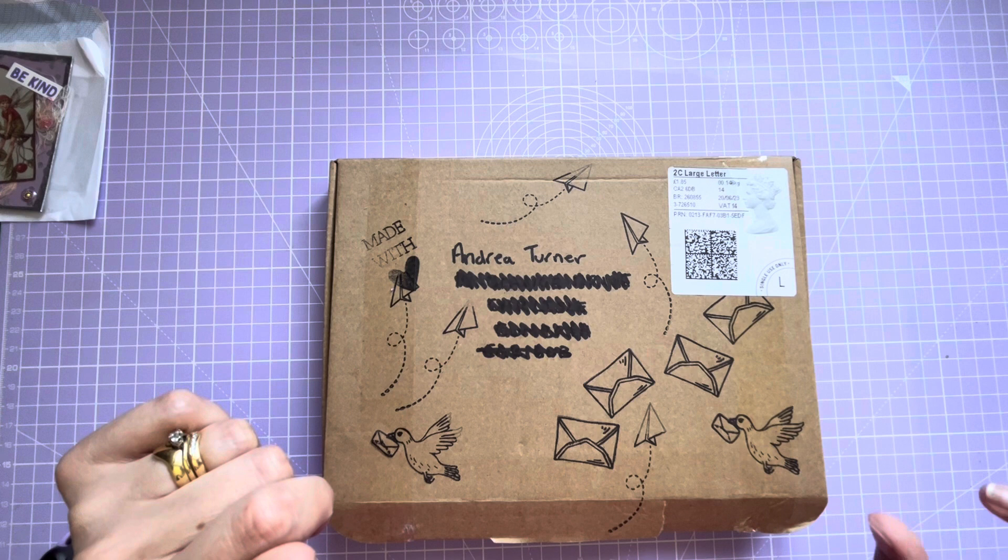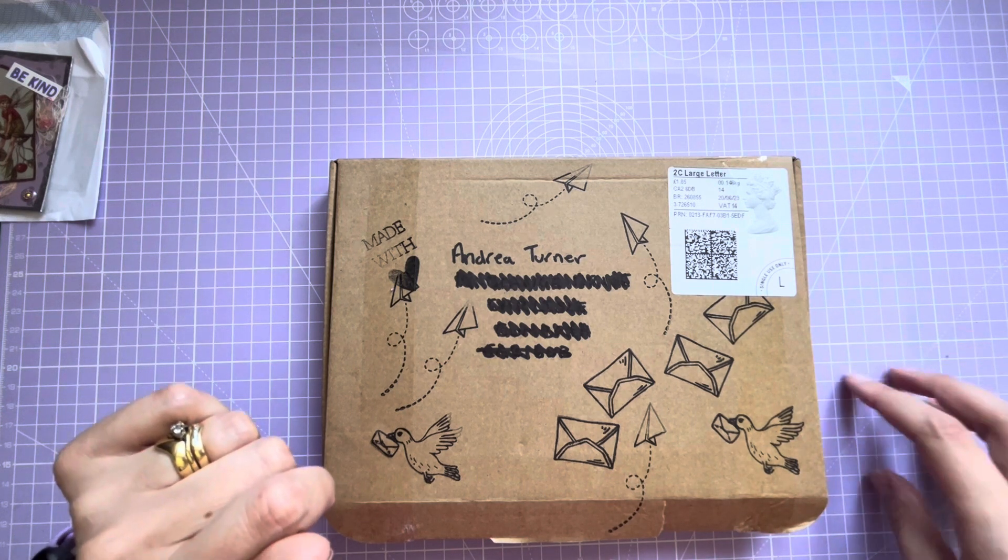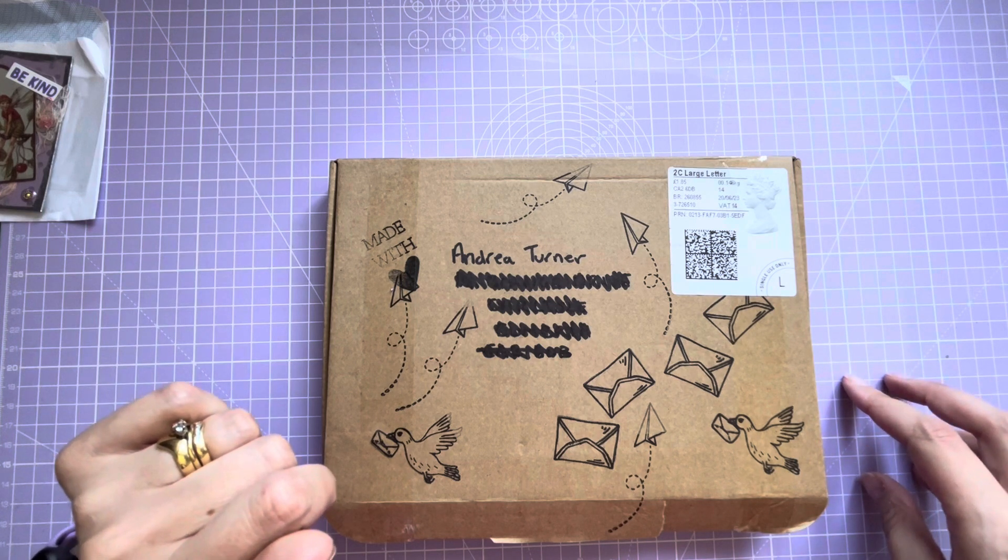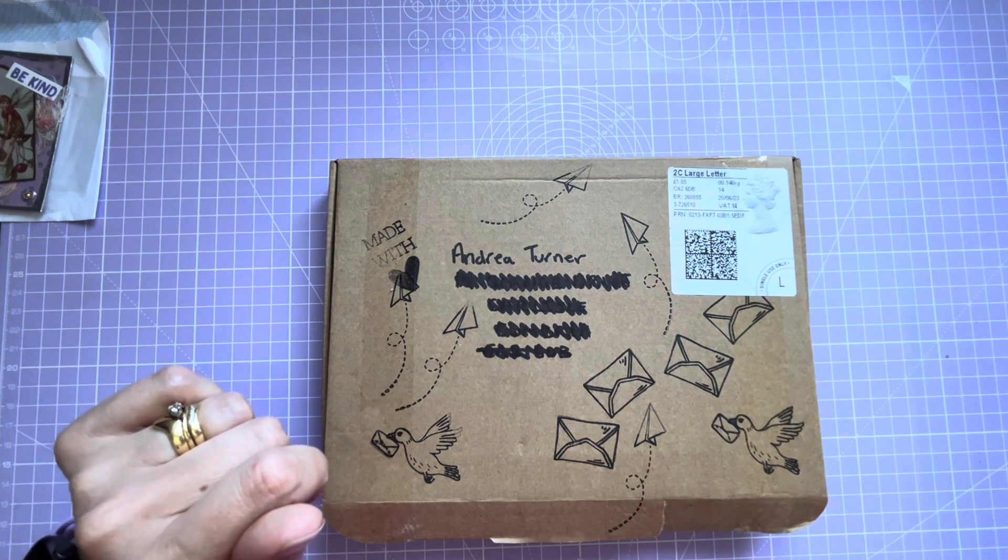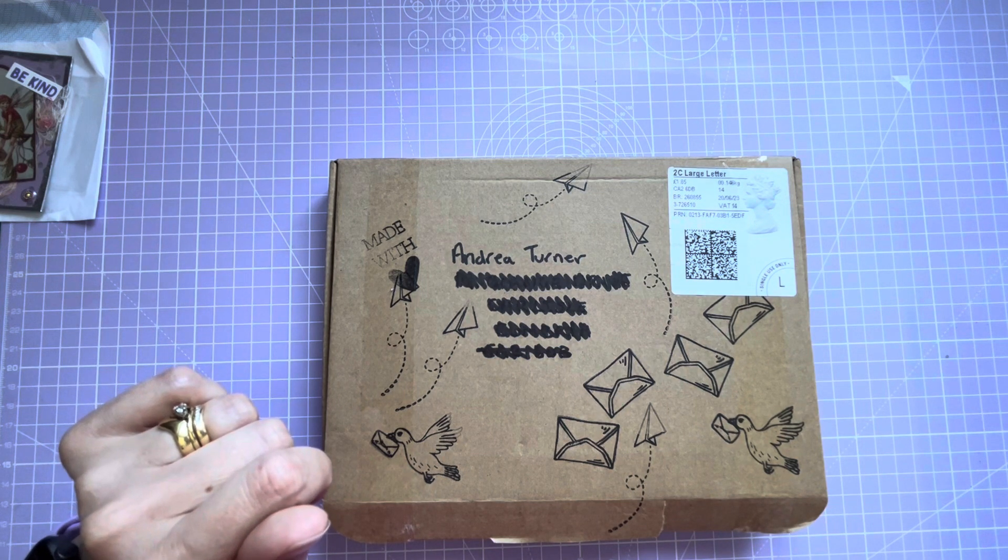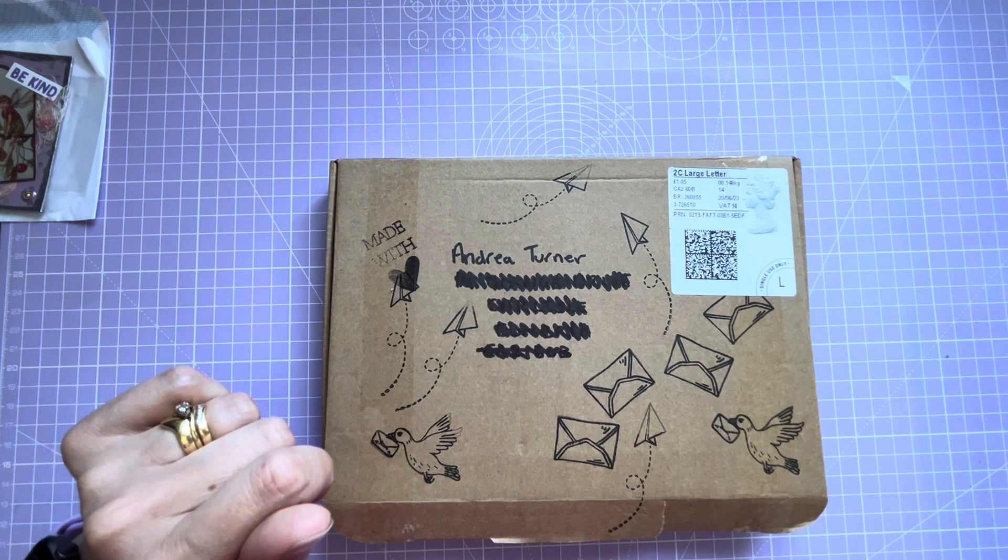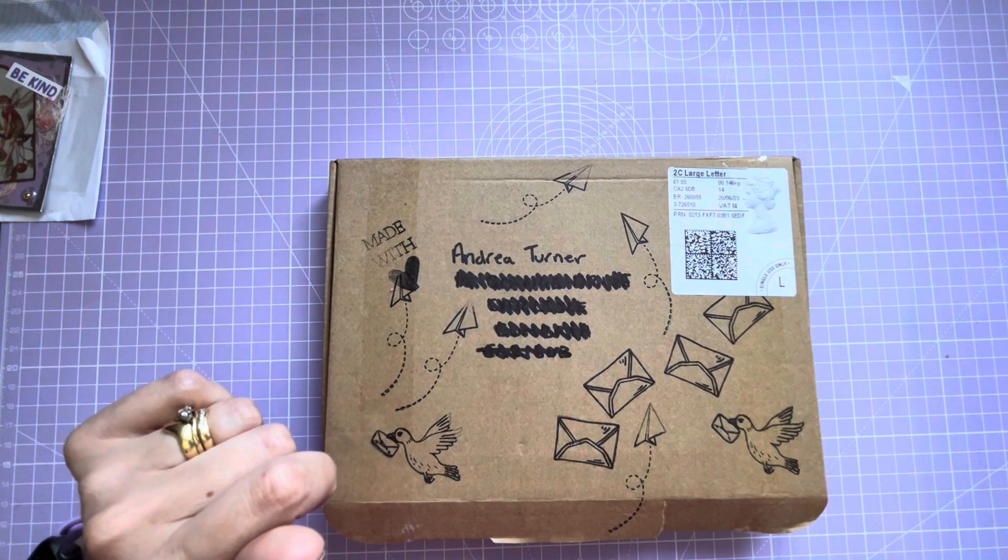In a recent video they showed their seaside tag for Ashley's tag club and they'd used a stamped image of fish and chips. I commented on that saying what a great stamp that was. It really was - I wondered where they got that from. It's from one of the craft magazines but I did look into actually buying the magazine on Craft Stash but it is out of stock.